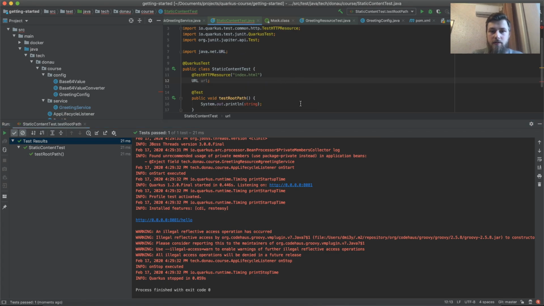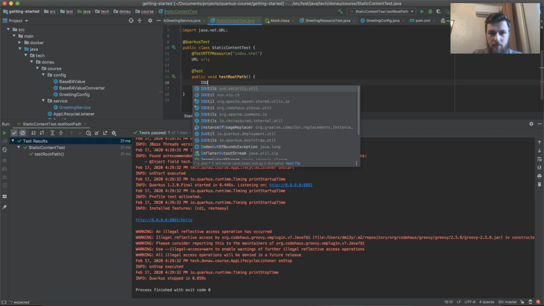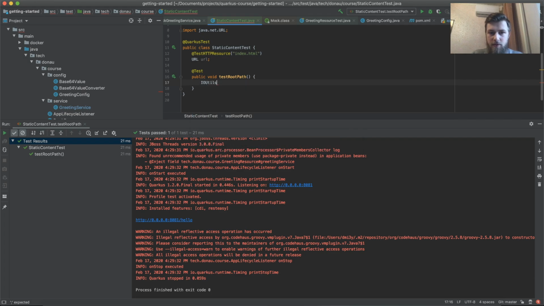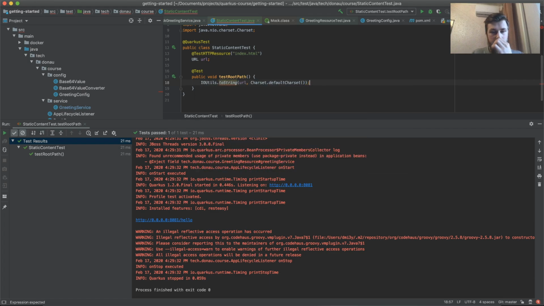Let's take a java.net URL, and here you can actually query this URL by using, for example, IOUtils from Apache Commons, toString, URL. After that, you can just put the charset default. Now we'll get a string. For example, we can put it as body. And let's add the exception as well here, so our test will throw an exception in some cases, right?